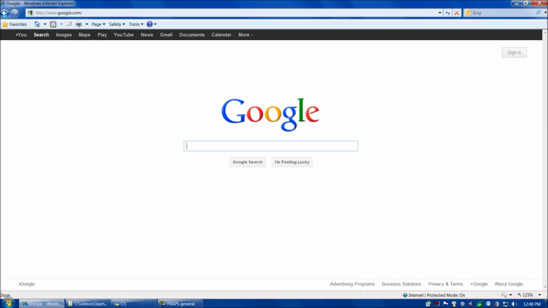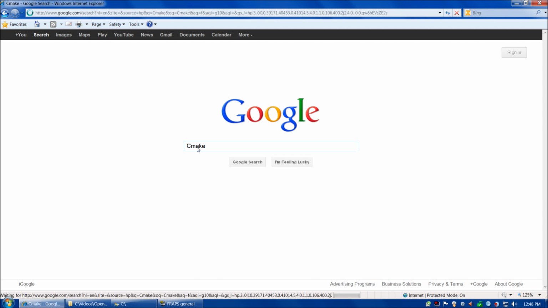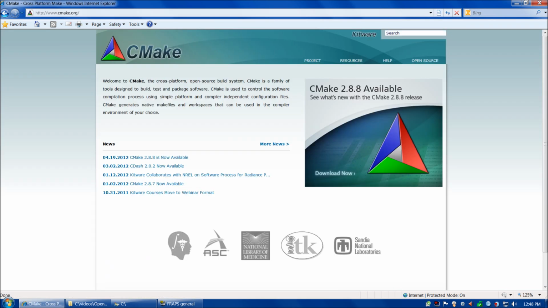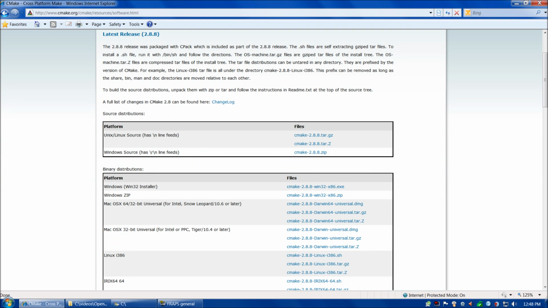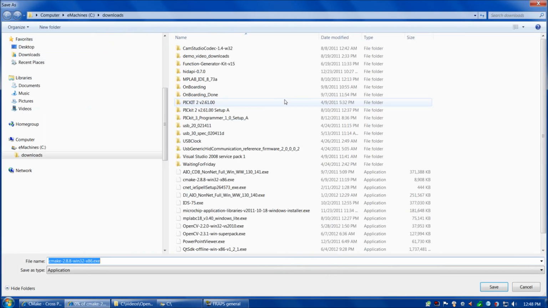And next, we're going to get the utility to actually perform the compile from source, and that's called CMake. There might be other alternatives out there to compile OpenCV, but CMake is very user-friendly. It's a free download. I definitely recommend using CMake. That's what we're going to use today. And here's the version that you want to get: Windows Win32 installer, precompiled binary. And go ahead and save it.